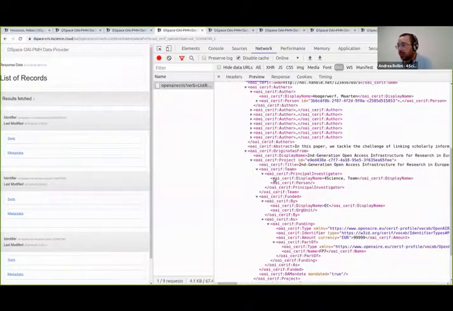Also, the case of the principal investigator here was done to show you the support for security in this implementation. So only the entity that you flag as public will be exposed over oai-pmh. If you have a project that is private or a person that have a private profile, you will only expose the public name, because this is also shown on the DSpace-CRIS user interface. When you describe the project, you can link a lot of profile, but if these profiles are not public, you only get the full name, the string of the person that is involved in the project, but you don't get any detail about this person. You don't get the contact information and so on.